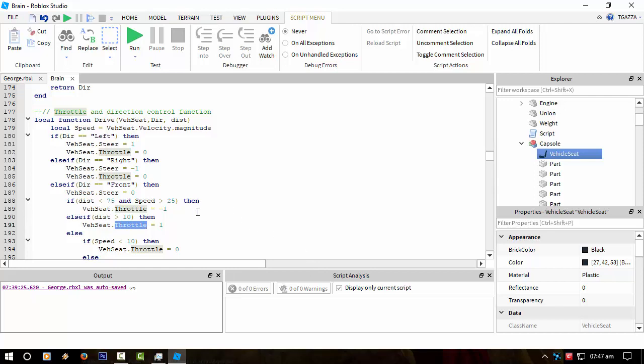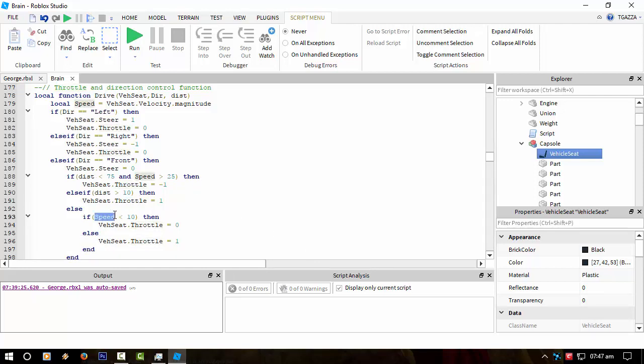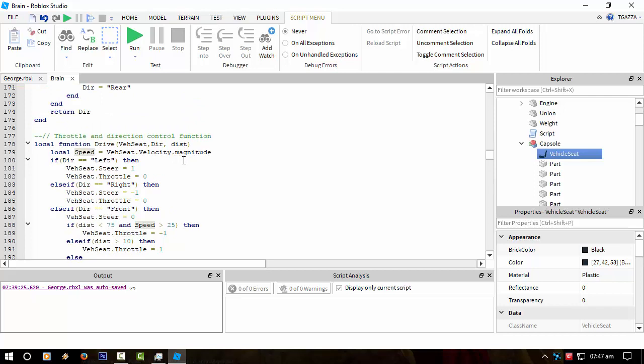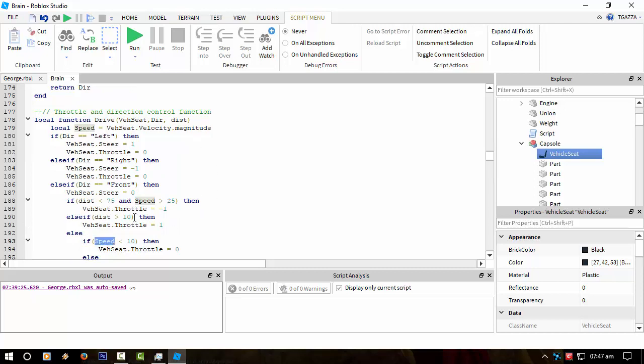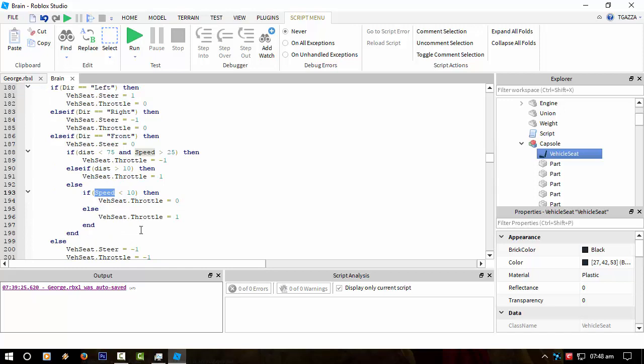So then the speed, which is set by the velocity magnitude, which always returns a number for how fast he's going, if it goes below 10, he will apply a throttle. If it goes above 10 studs per second, let's just say, he eases off the throttle, basically.